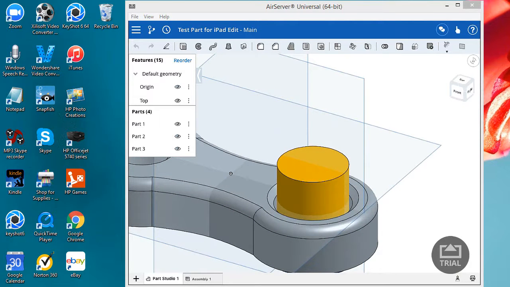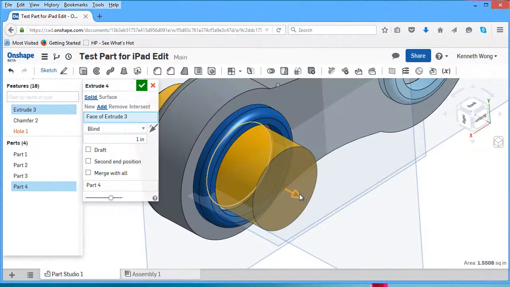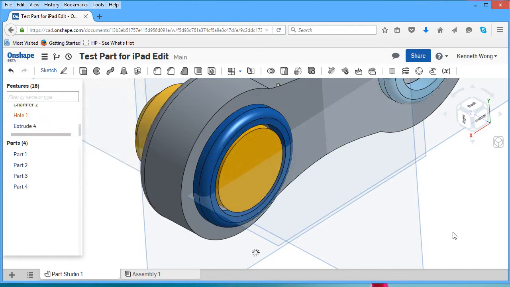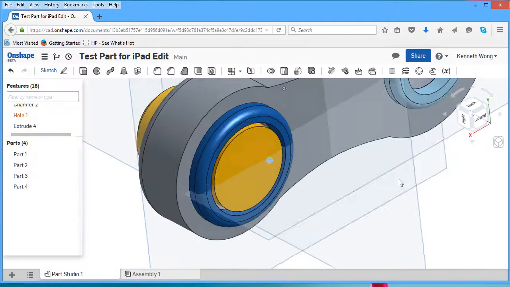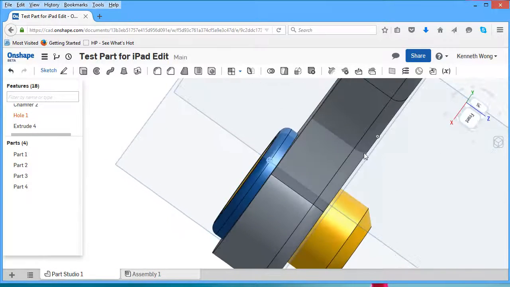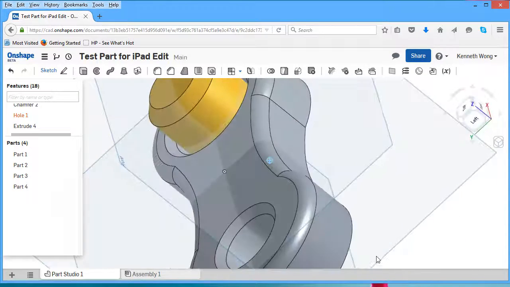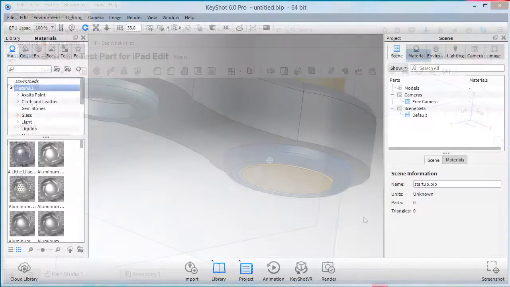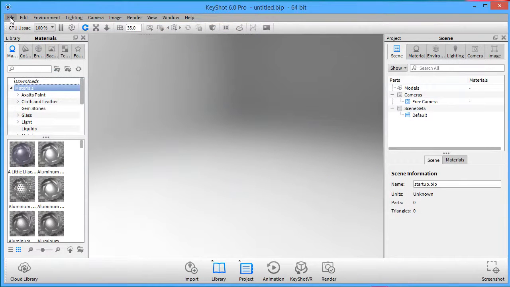But the point I'd like to make here is this. Straddling both the desktop and the mobile world, or accommodating a workflow that lets a designer use any device they want, whether they are traveling or in an office, should be the new paradigm. And Onshape's cloud-hosted architecture makes this relatively simple and a lot easier. A desktop CAD program can also accomplish pretty much the same thing by developing a mobile app. A companion mobile app, if you will, but the file transfer and data syncing in the background is probably going to be a lot smoother if all the data lives in the cloud to begin with. That is certainly the case with Onshape.